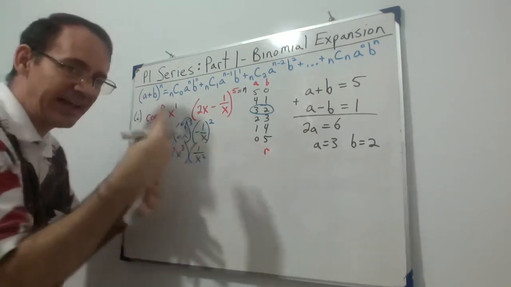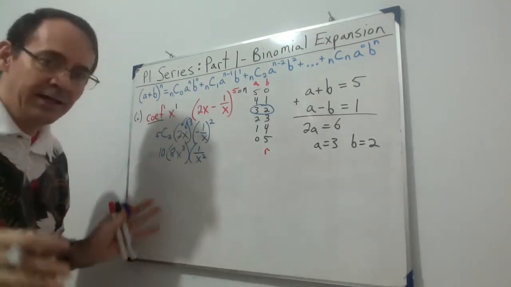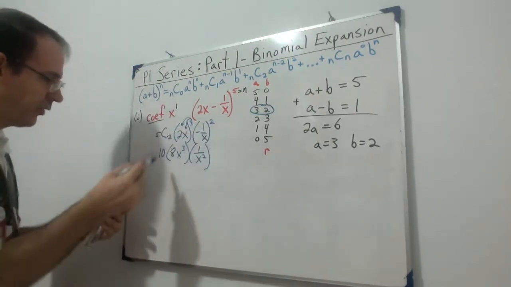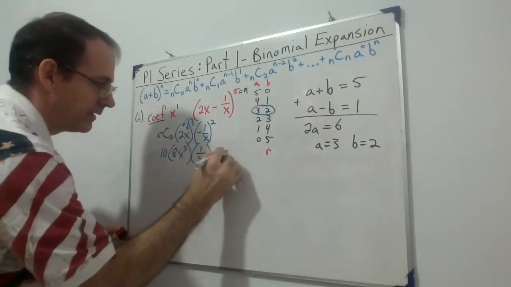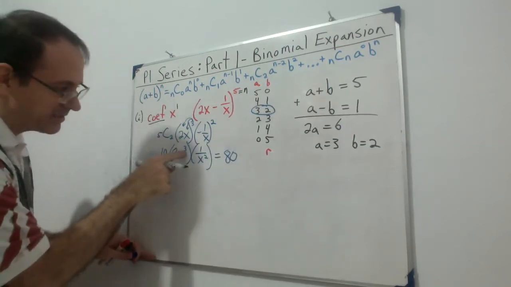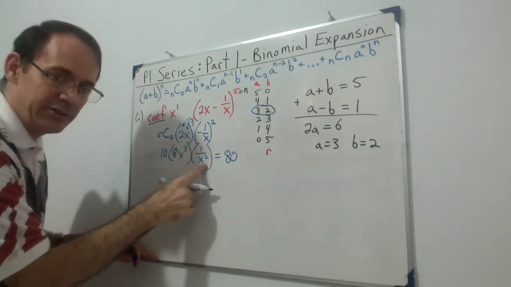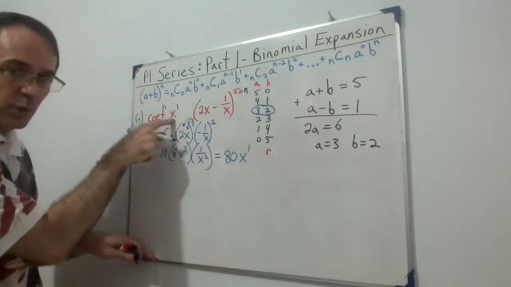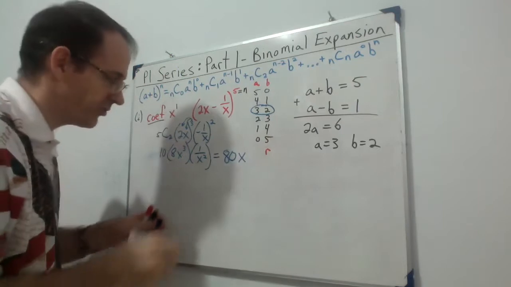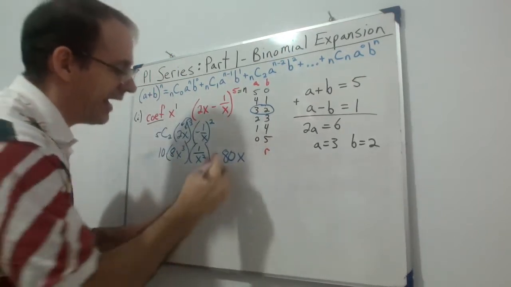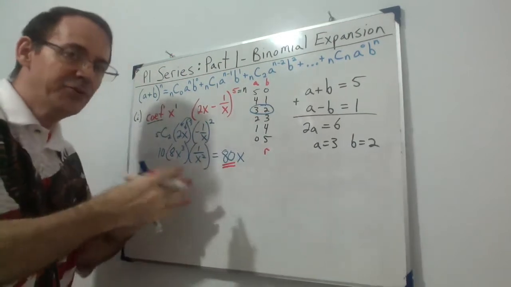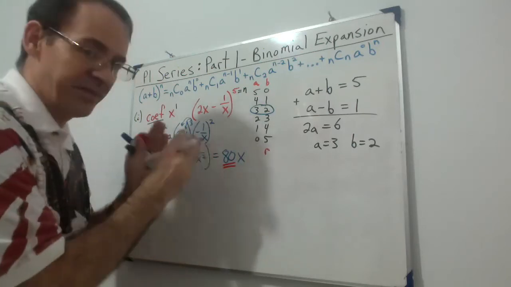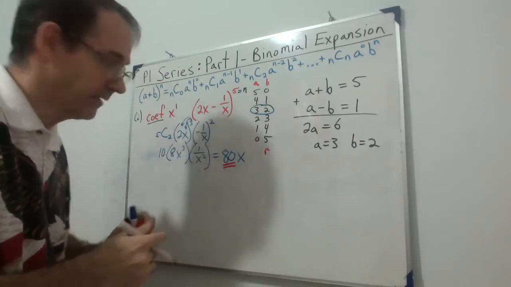If you prefer to use x to the negative 1 instead of 1 over x, up to you which way you want to show it. So it becomes that. So 8 times 10 is now 80. x cubed divided by x squared. When you divide, you subtract exponents. 3 minus 2 is 1, which is what we wanted. You don't have to write the 1, it's understood. So your answer is actually the 80. If you write 80x, Cambridge will accept it, but what they're really looking for is the 80. The coefficient is 80, okay?